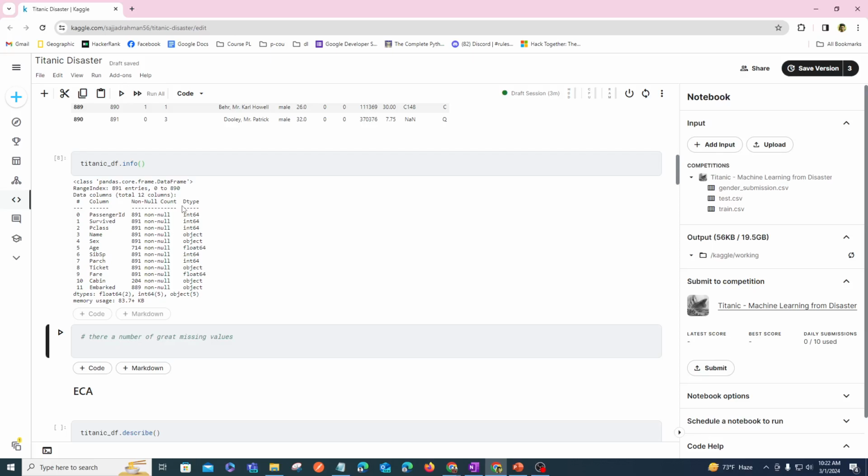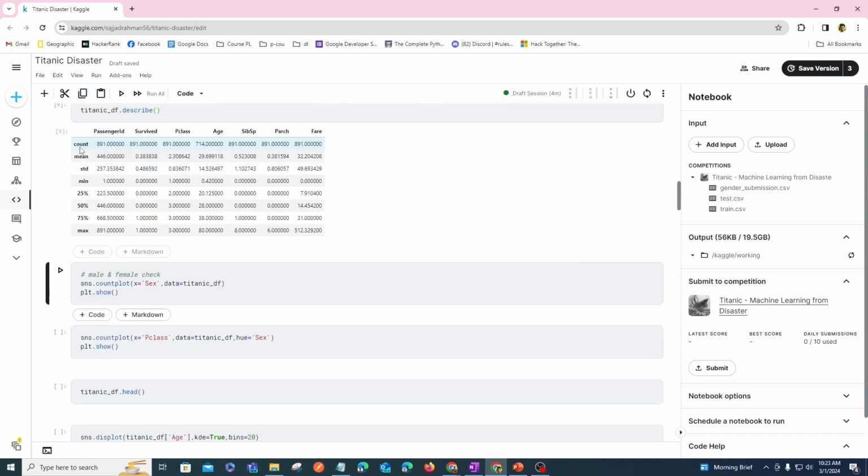Okay, so now I want to know more about my data set. Whenever we run this command describe, it gives the entire statistics of our data set. So the count returns how many values exist in this column, and their mean and also the standard deviation. Okay, I know you know about the mean and standard deviation. How do we find it?